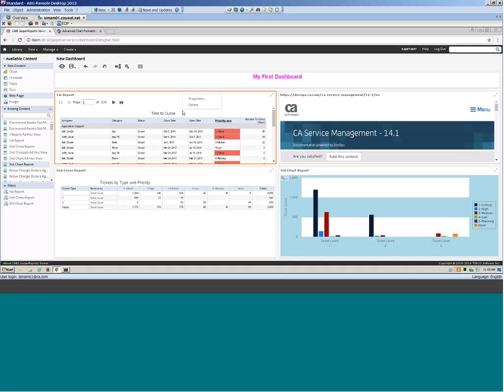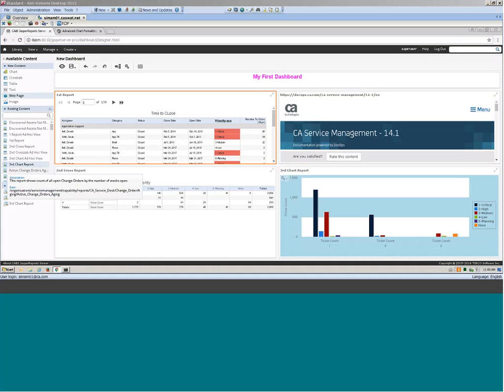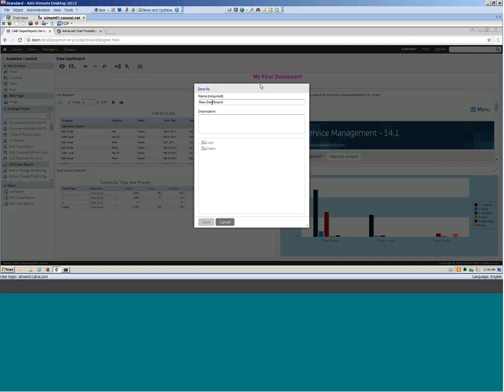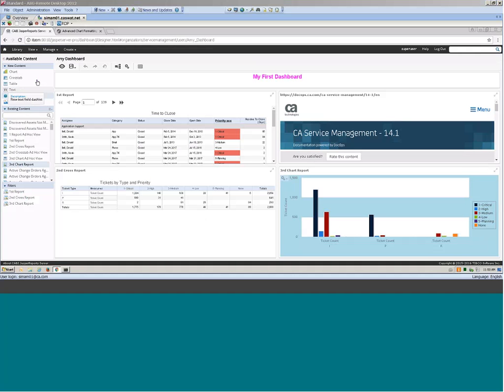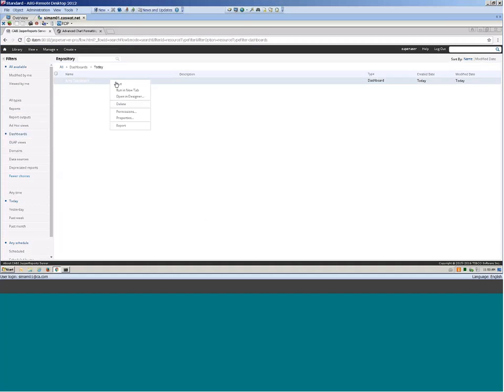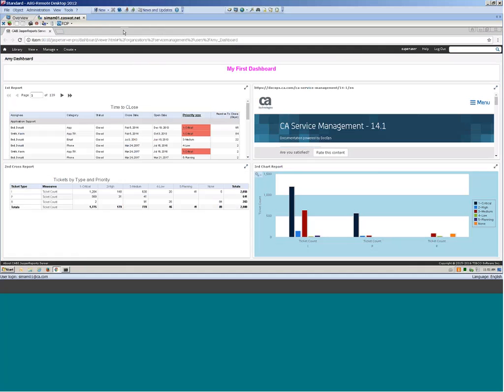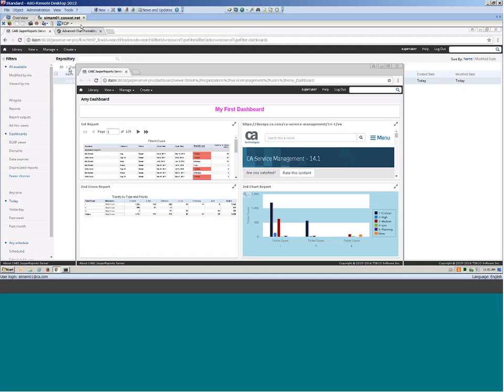One other thing we can do, if you right-click on these little dashlets and hit properties, there's an auto refresh. So you can auto refresh in minutes or seconds for a certain dashlet. And then if we save this, we can pull it up in a second window if we need to. And then here we go. So we're viewing our dashboard here, and I can run this in a new tab and move this over onto my side area if I need to. And that is the end of the demo. I apologize for the earlier technical issues. But I made it through.